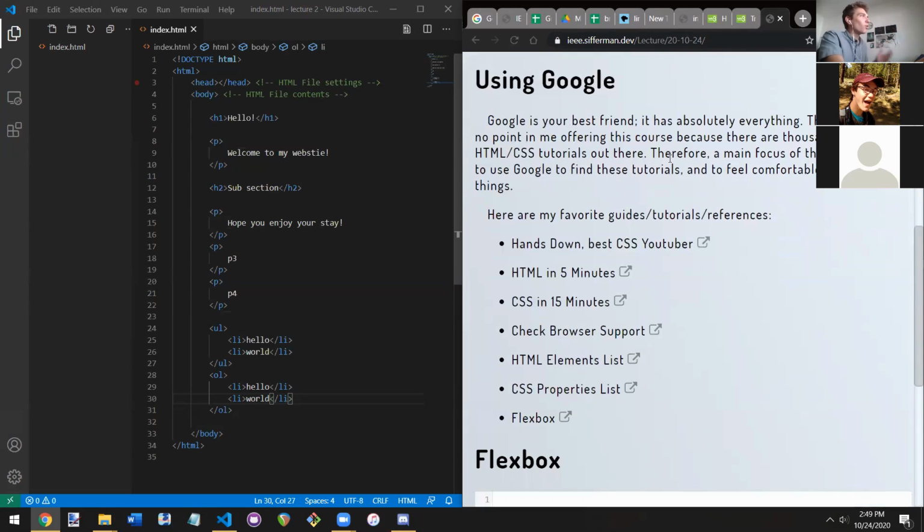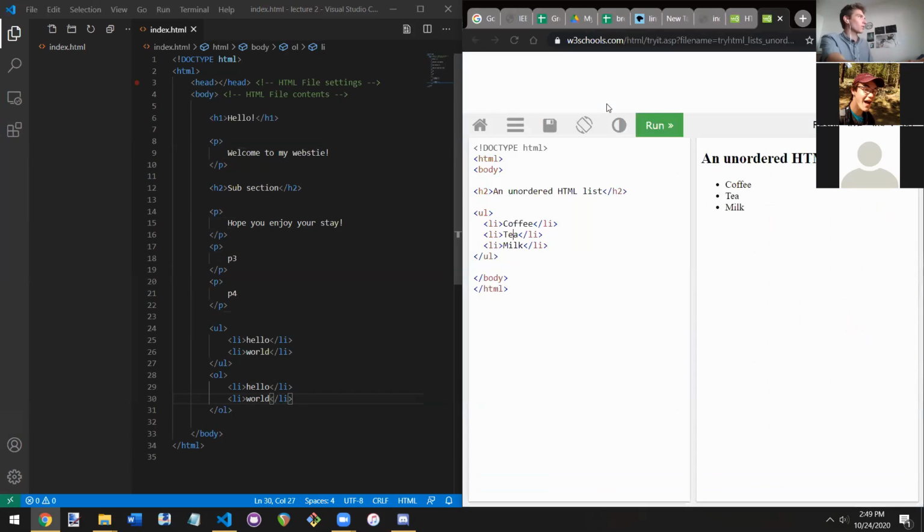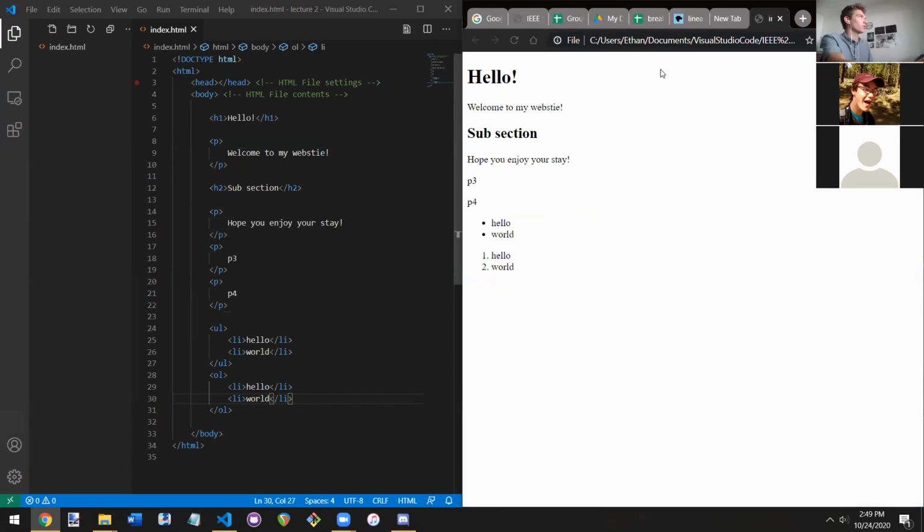There's almost no point in me offering this class because there are thousands of fantastic HTML and CSS tutorials out there. My purpose is really so that if you cannot find something on Google, you can come to me and we can figure it out together. And here are a few guides that I recommend. But now let us continue with this tutorial.